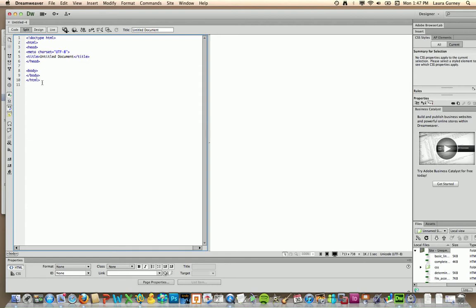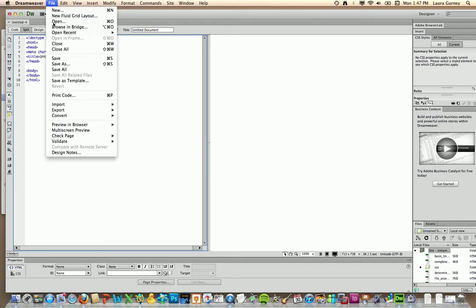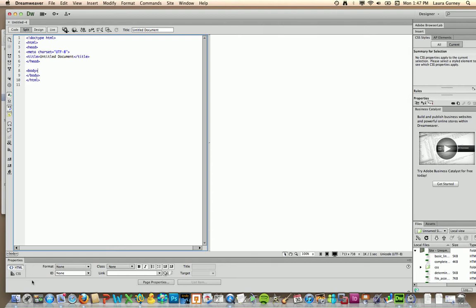And when I'm looking through the workspace, I've got code, split, design. There's live view, which is supposed to render it kind of like you'd see in the browser. Don't edit in live view, it's not so happy. We've got preview in the browser. We've got file management, which we're not going to deal with much in this. So the ones we're going to deal with in this video are code, split, design, file and save as, always a very important thing. We're also going to deal with the properties inspector down here at the bottom, only to make sure that we can do some links and things like that.